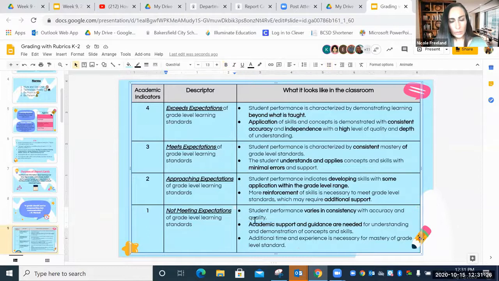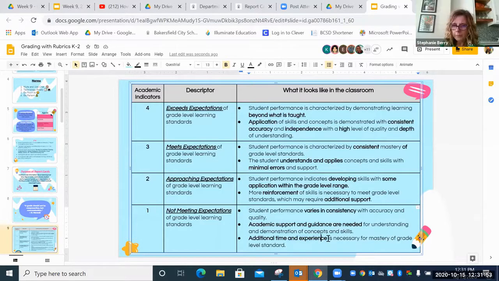Varies, we have some additional time and experience. Anyone else have anything else? And the word needed as well, additional time and experience, or just needed or necessary.